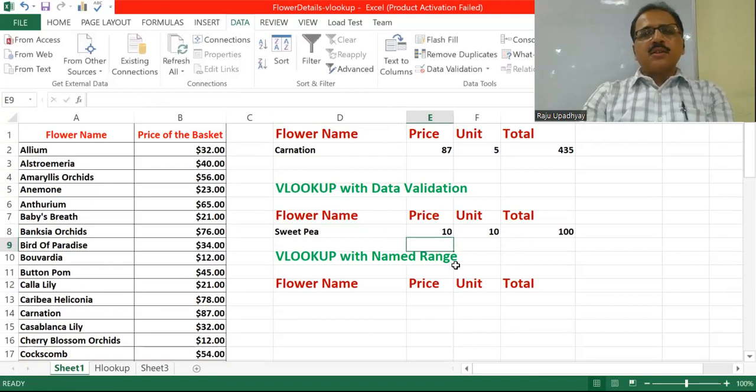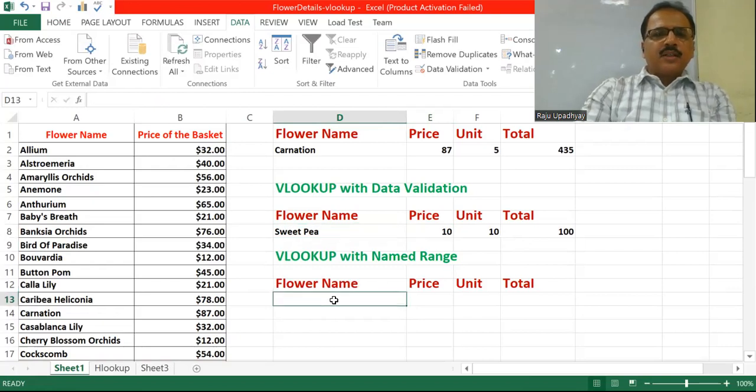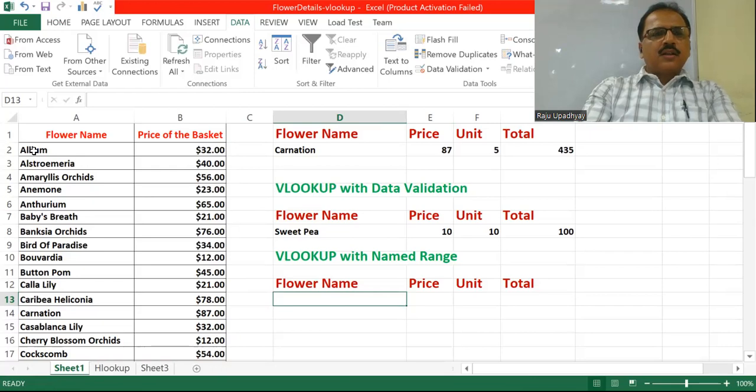So we have learned the simple VLOOKUP as well as VLOOKUP with data validation, where we got the list box out here, so it is going to simplify my task. Now, as a table range, you can have the concept of a defined range name. In the earlier video, I discussed how we can define the name for a range of values. So let's learn once again.